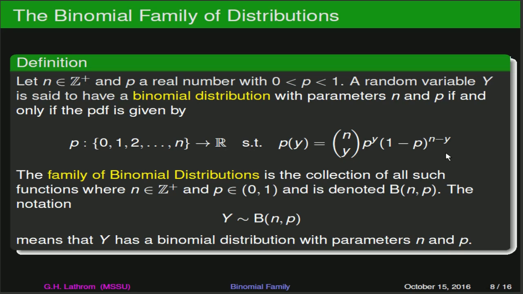And so the family of distributions, by the family we just mean a collection of distributions, each particular distribution is determined by parameters n and p, and we'll denote the family of binomial distributions with a capital B and then the parameters n and p. So what we see here is notation that we use as shorthand for saying that y has a binomial distribution with parameters n and p. That'll be something that's maybe a little bit new to us, but we will characterize all of our families of distributions in exactly that way.